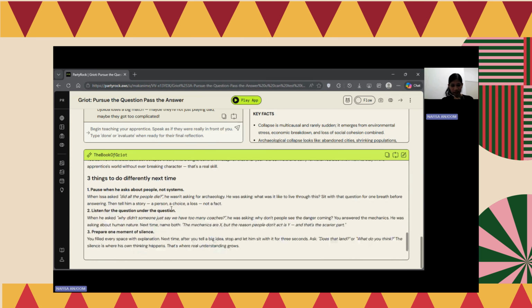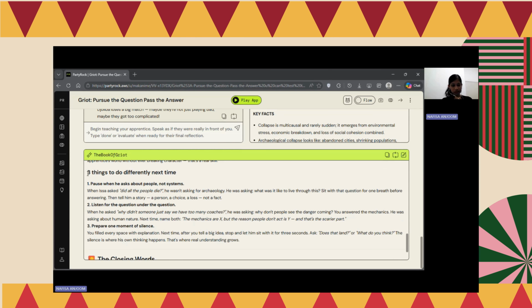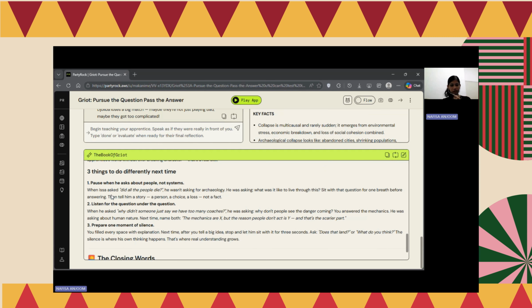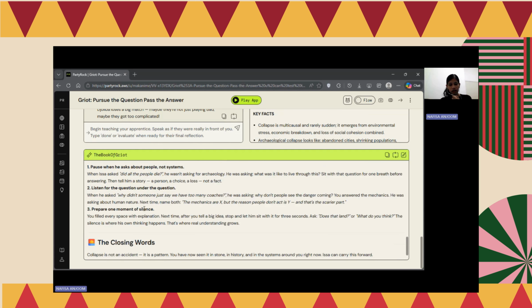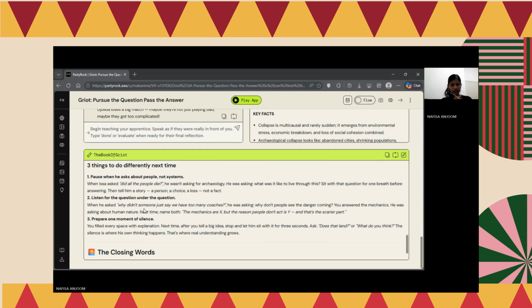And then, this is the most impactful part. As you can see, Griot gives me 3 specific things to do next time. It tells me to listen for the questions under the question and to prepare a better explanation for network broadcast storms using a loudspeaker metaphor. And this ensures the student is constantly refining, moving from just memorizing facts to true student thinking.